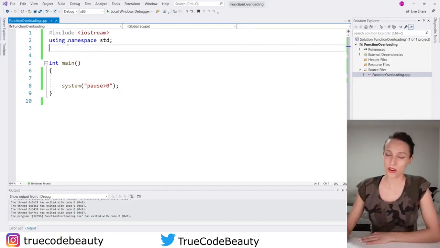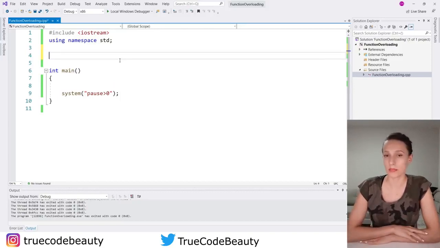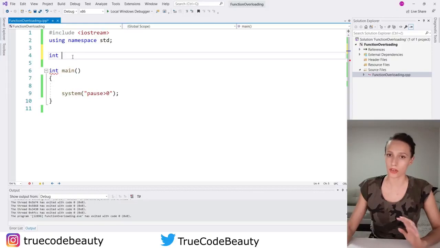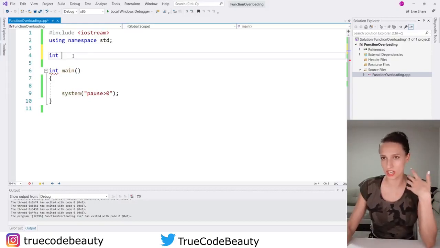parameters. So here I have opened my Visual Studio, and let's create a function which is going to be called, for example, sum, and I'm going to put the return type of that function to be int, so integer. If you're not familiar with function return types, I'm going to link that video here, so make sure to watch it.